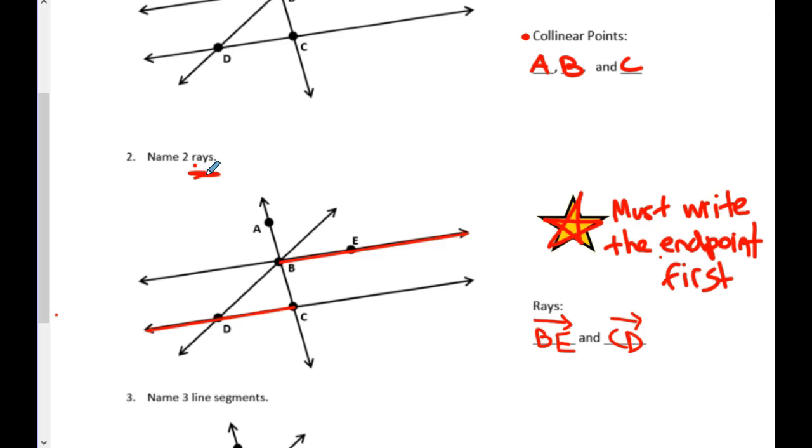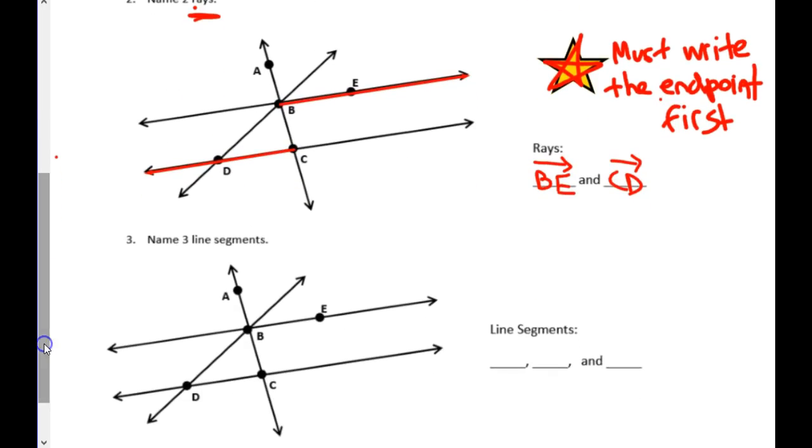We'll get more practice in the back. Those are 2 rays. What about 3 line segments? What's a segment? Part of a line. The ends look like what? Arrowheads or no? Endpoints. Okay, 2 endpoints, no arrowheads. So, someone give me an example of a segment here. DC? So from D to C, like that. Sure. Okay. So that means I'm going to write DC, and on top of it, I'm going to put a segment. No arrowheads. Okay.